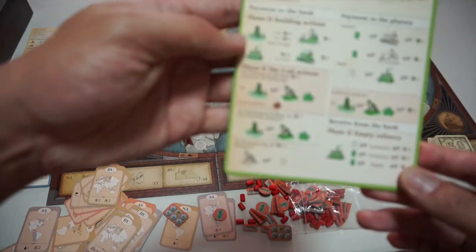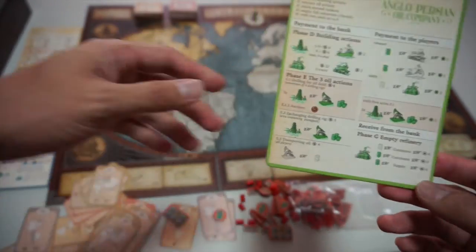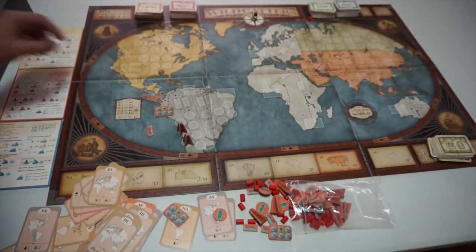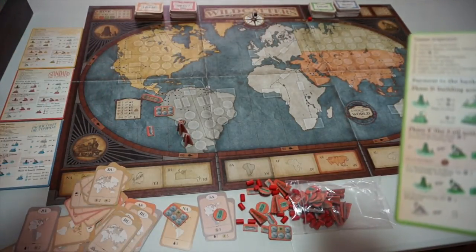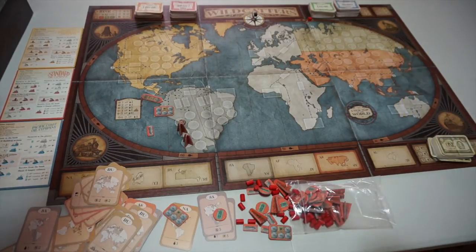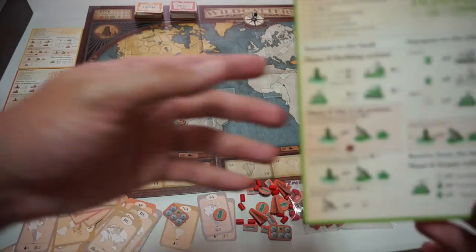So after you're done building, you will now be able to execute your oil actions. So what are oil actions? Oil actions are in a way where a lot of the rigs will be changed into pump jacks, where you get oil. So this is where you can get your oil resources.